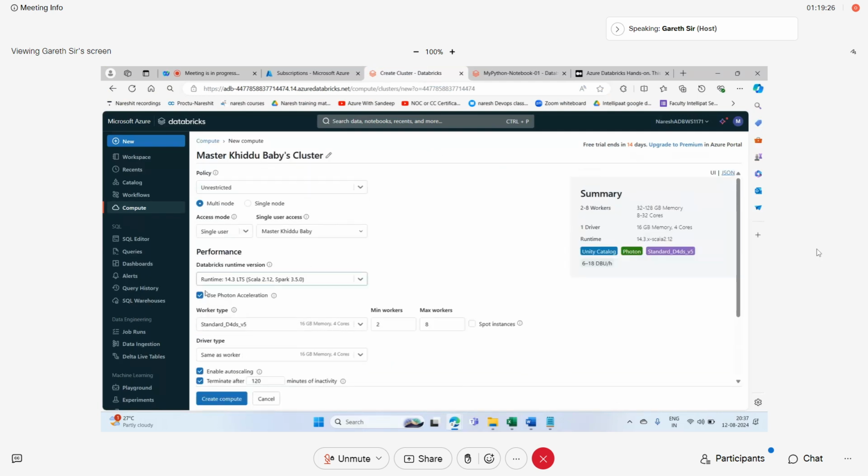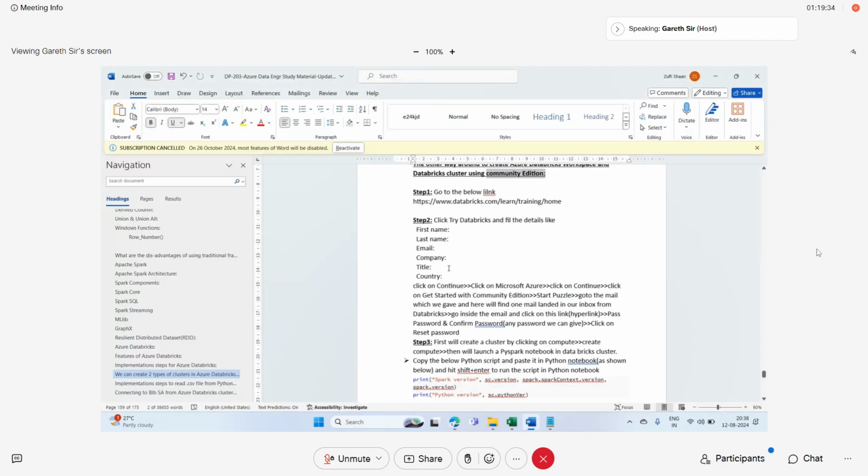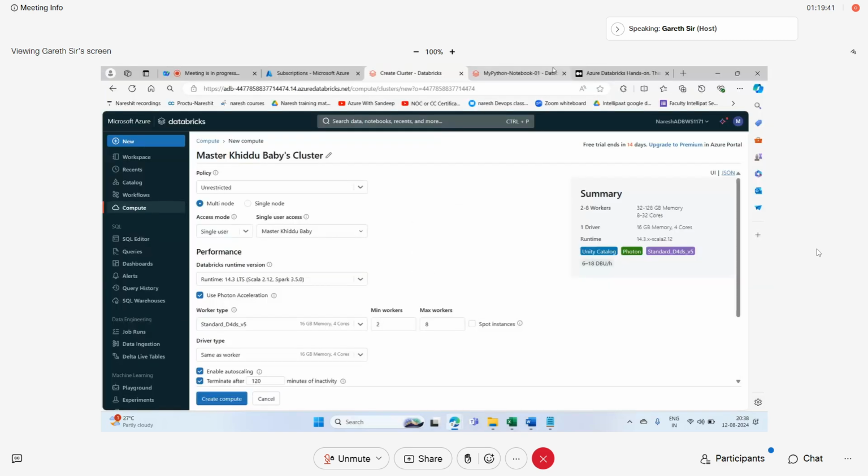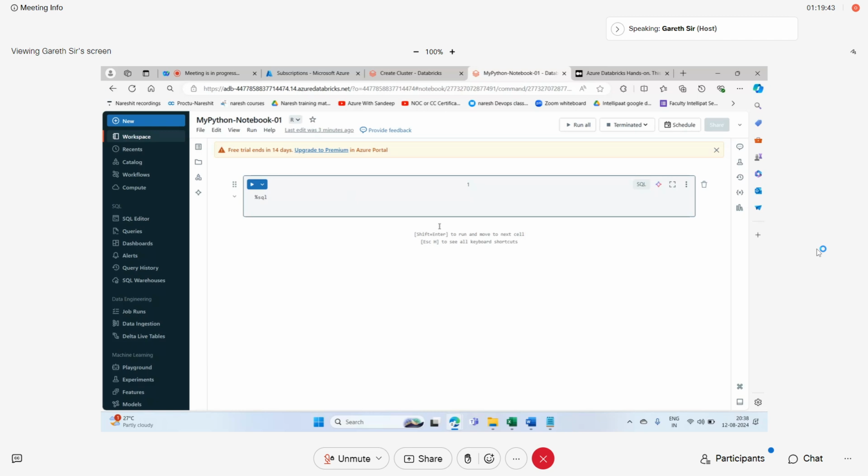It will just ask you to fill the basic details: first name, last name, mail ID, company. Then automatically it will launch the notebook for you like this. And then you have to write the Python, Scala, SQL commands, whatever you want accordingly.